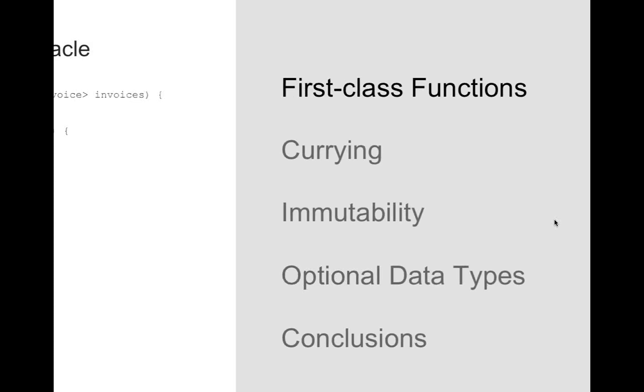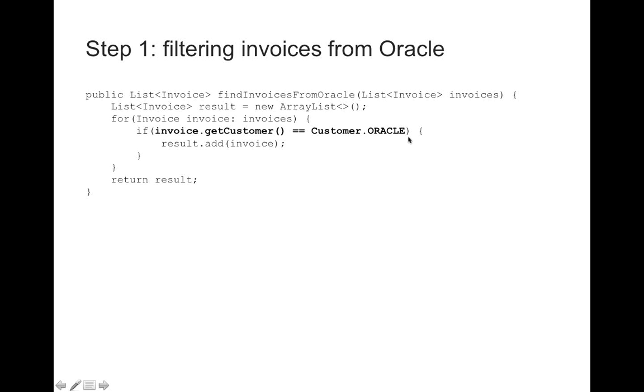I'd like to do things a little bit differently. Instead of providing you with the definition of each concept and then showing you some examples, I'm going to do it the other way around. We'll start with some use cases, develop them, and at the end extract what the functional concepts are. So let's take this little piece of code. Let's say we've got an inventory of invoices.